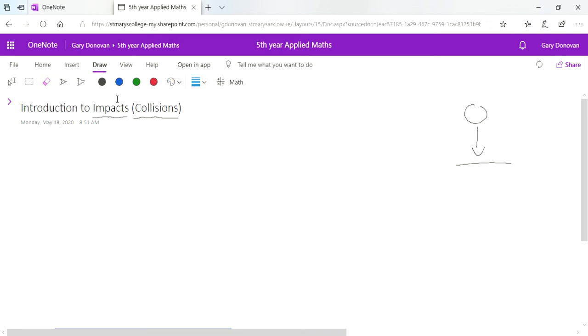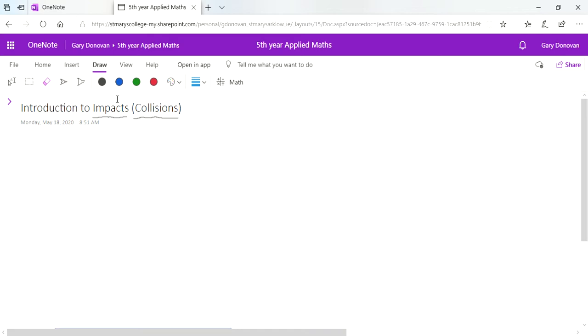There are a couple of new concepts today that I'm going to go through fairly quickly, but I hope you've seen them before, things like kinetic energy and momentum. I'll go through them quickly, but if we need to go back over them in a bit more detail, we can. So what's this topic about?